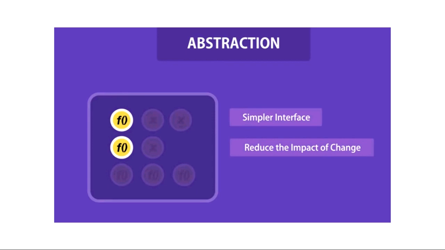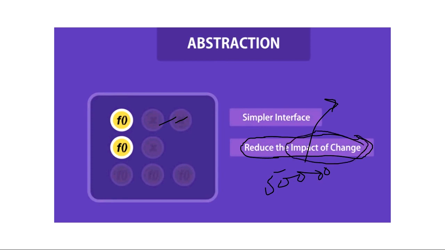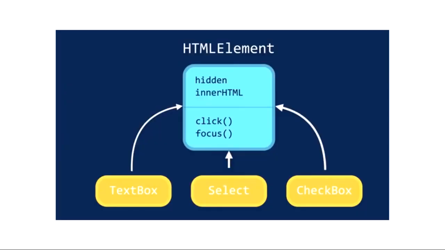Next, it reduces the impact of change, meaning any change which will happen. For example, suppose you have to modify a 50,000 line code, then you modify whatever you want to do, but you show only the final output. You need not show all the modifications to everyone. So that reduces the impact of change. If any change is happening in the background, it doesn't bother the end user because you are not showing that. So that is abstraction. Next comes the third important thing, that is inheritance.